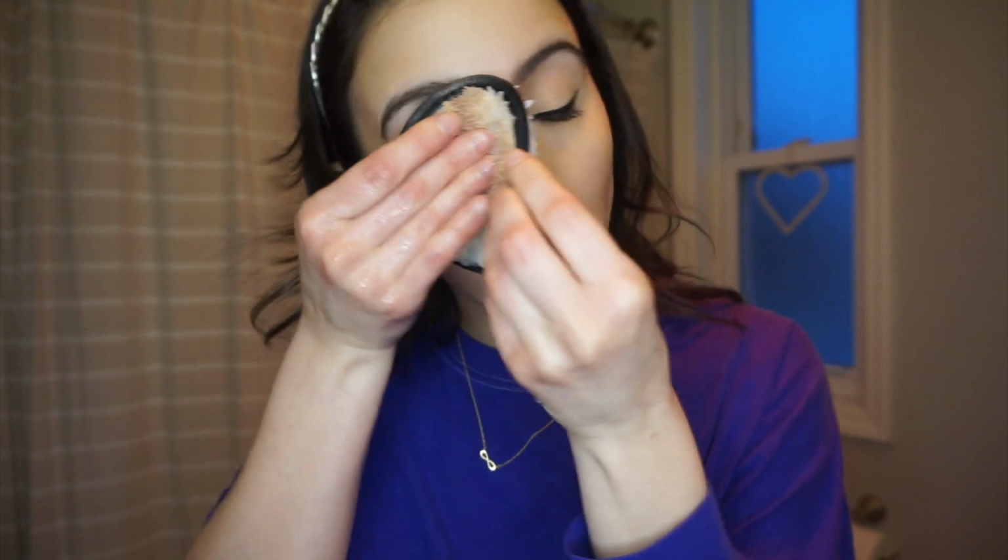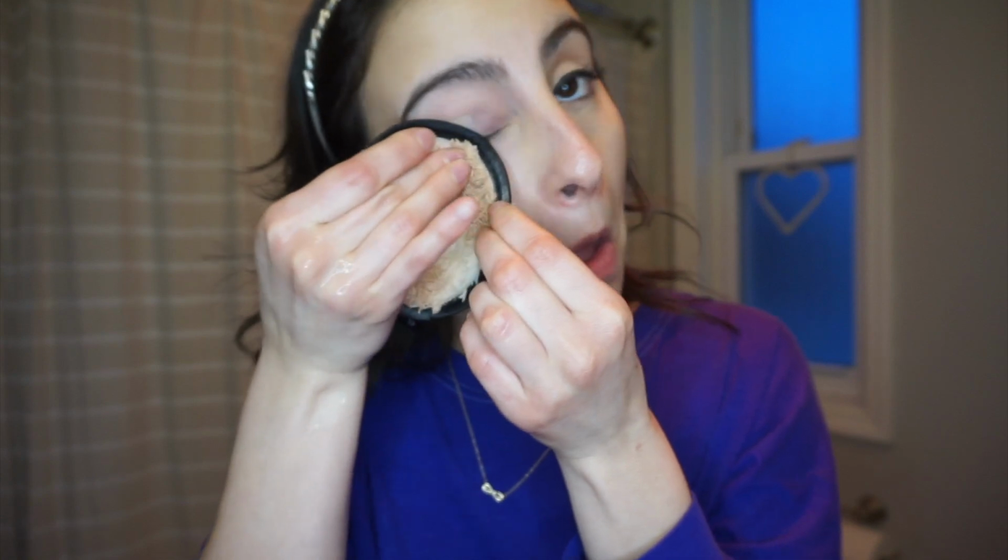So I'm gonna use the other side. I'm gonna wet the face halo again. I'm gonna use this clean side to try to get off the eye makeup. So it's kind of working. This liner is being a little stubborn. I'm barely putting pressure, I'm just tapping. I don't know if you guys can tell, but I'm really just tapping at it to try to get it off, and it's actually working. You don't ever want to tug at your eye, just because of how delicate the skin is there.